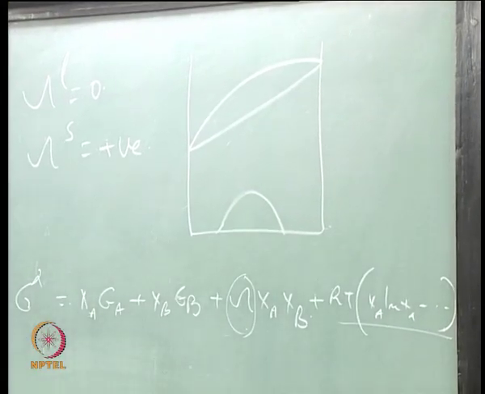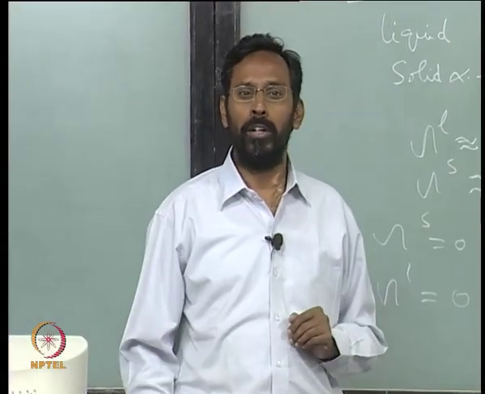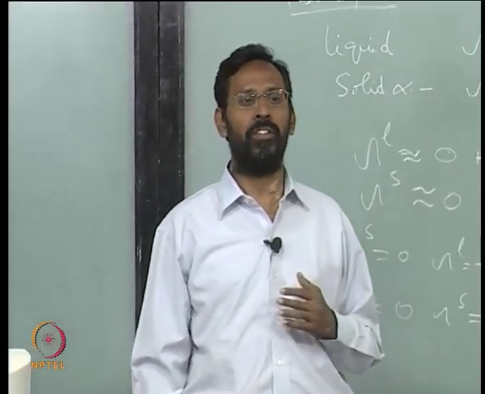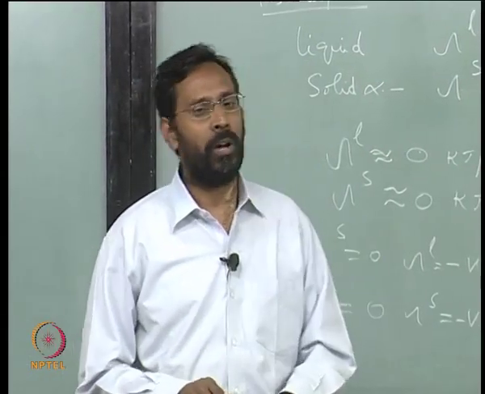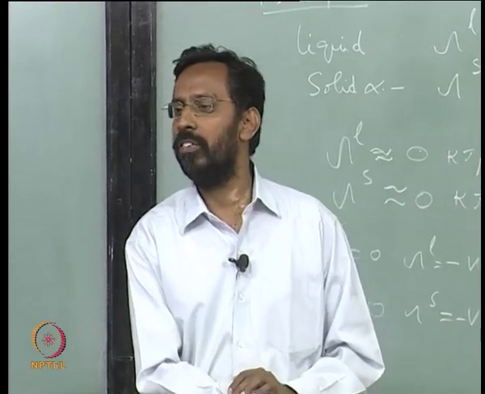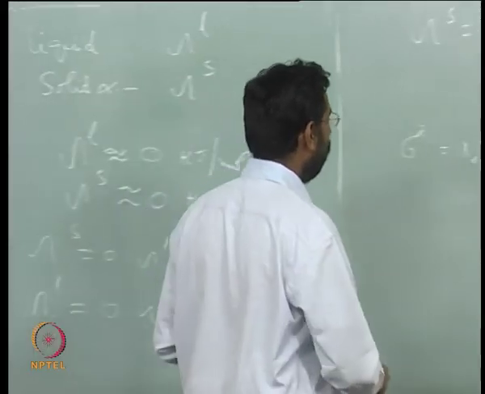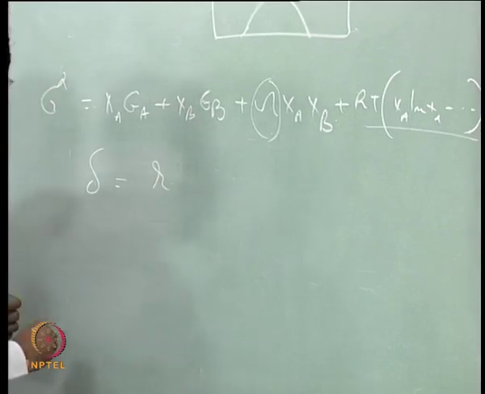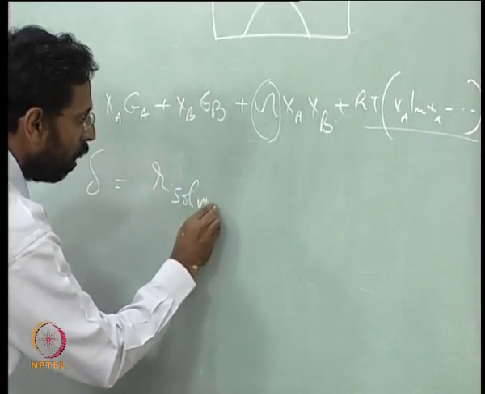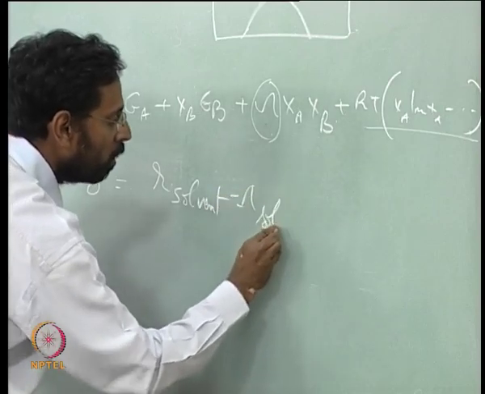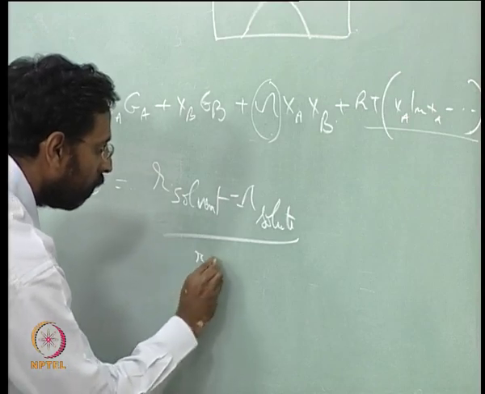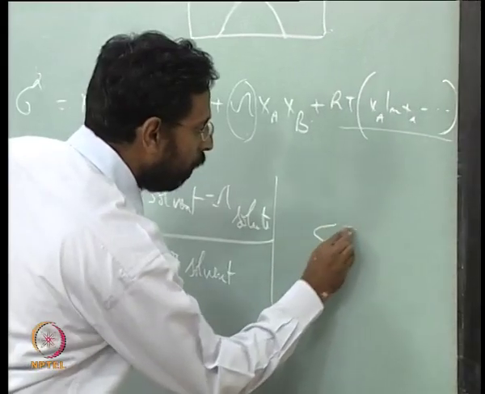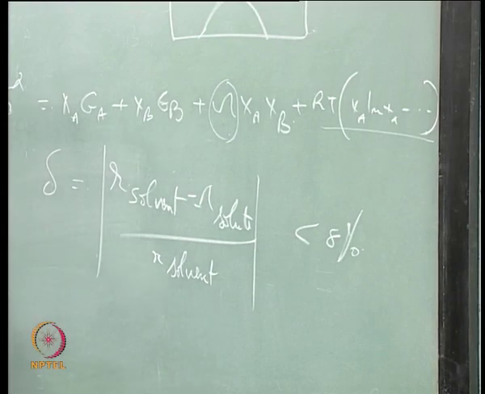If I try to correlate this with what we talked about, the Hume-Rothery parameters, let us take one parameter such as the size factor. You know that isomorphous behavior actually happens when, of course, this is more of an empirical rule, but in a large number of systems this is valid, when the size factor, which is called delta, which is nothing but the atomic radius of the solvent minus the atomic radius of the solute, divided by the atomic radius of the solvent, the absolute value of it, is less than 8%, that is when you have complete solubility.